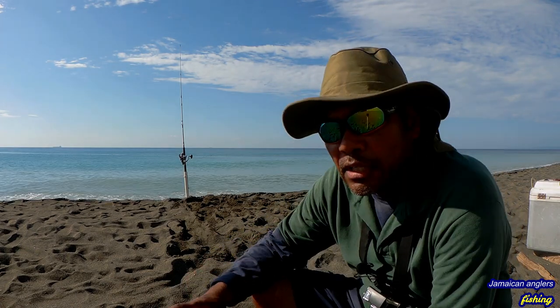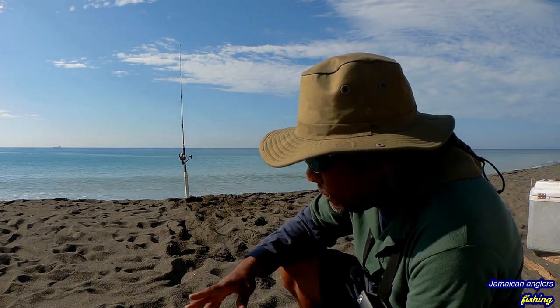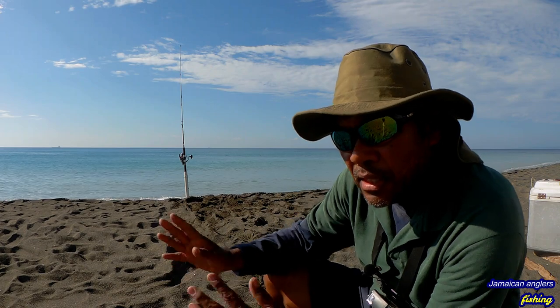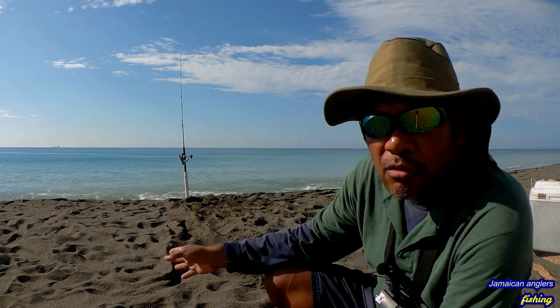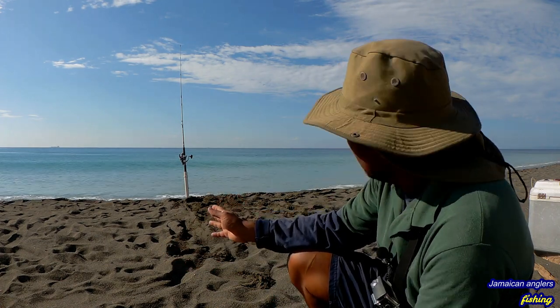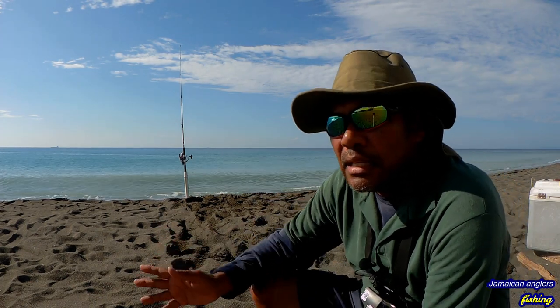I tell you now guys, I keep getting a lot of runs and I'm not reaching the rods in time. When I get a run, it's when I'm dealing with the other rod. I set one and then I go check the other one, and that's the time the other rod runs. Every time any one of them runs, is when I'm dealing with the other rod. So it's like I can't catch a fish.